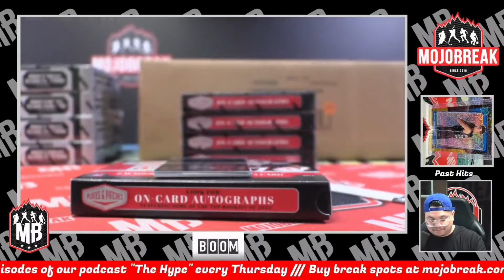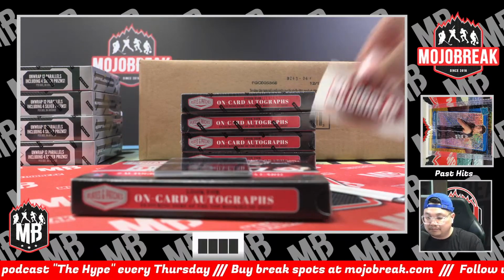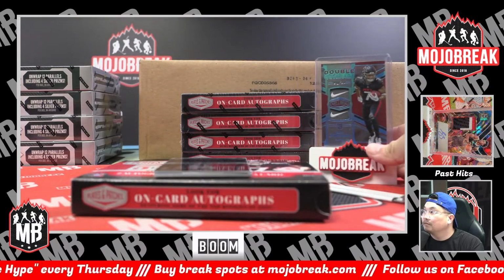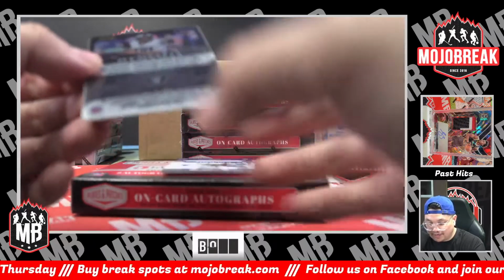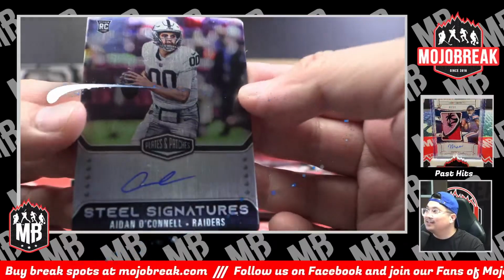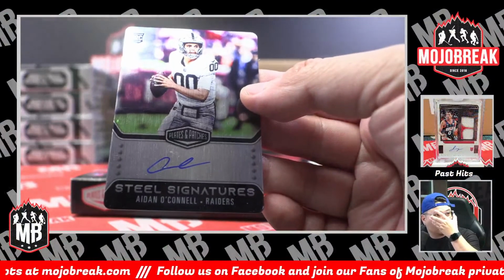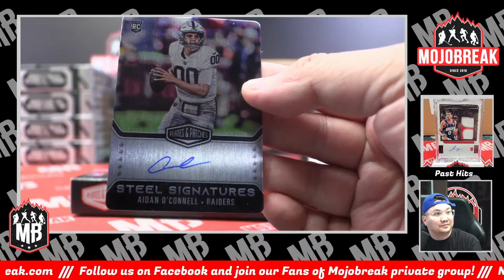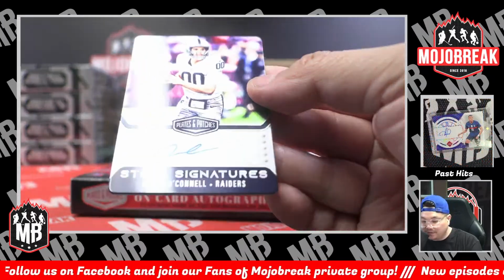Damn. All right, let's answer my own question in box two. Metal rookie auto for the Raiders. Aidan Hutchinson. Metal rookie, Raiders.